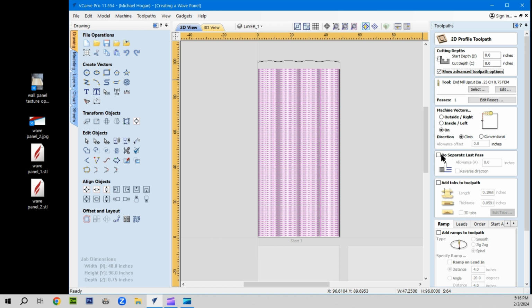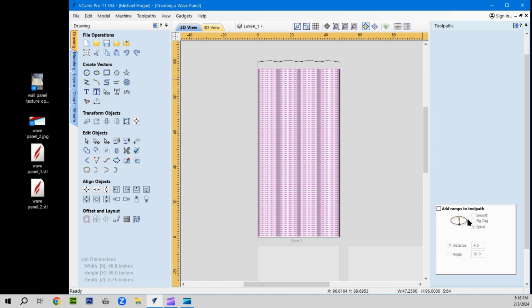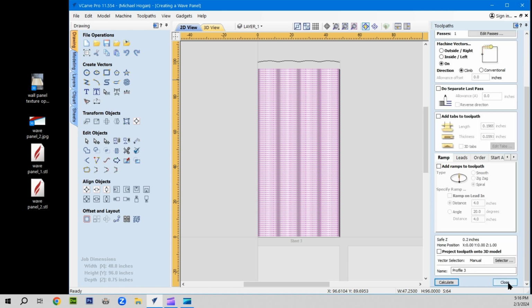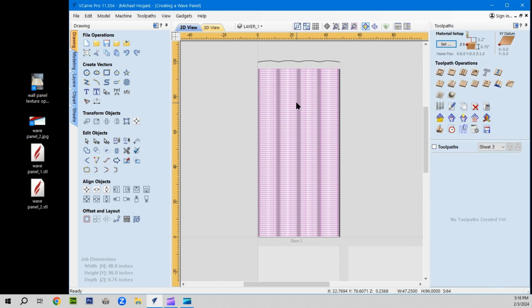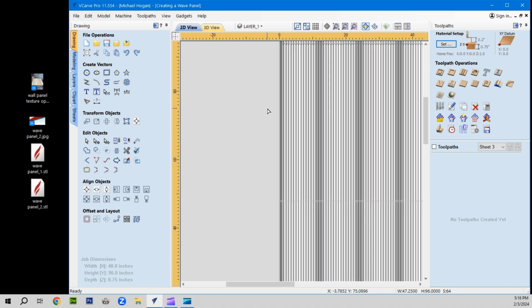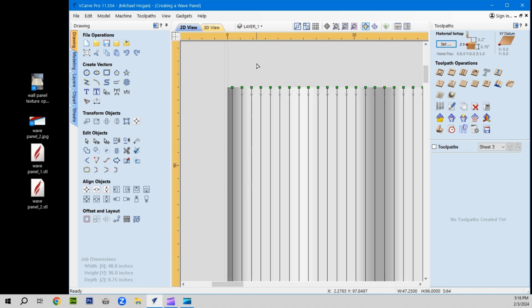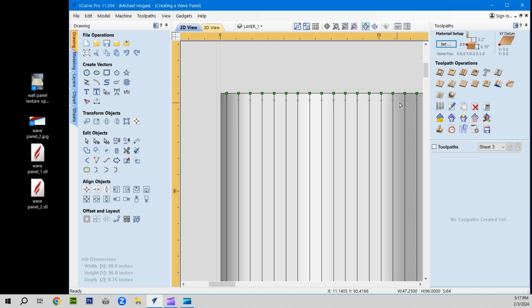And another thing I want to note before I go into the tool path altogether is I want to go to the node and see how these nodes are working. They're all going in the same direction. So what's going to happen is it's going to go down and then raise the Z, come all the way back and start again here. I don't want that.